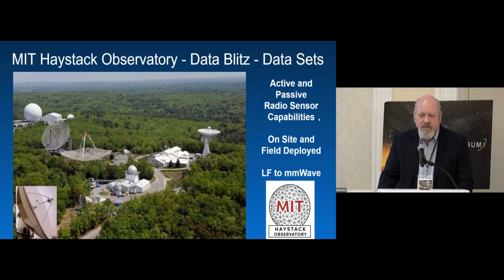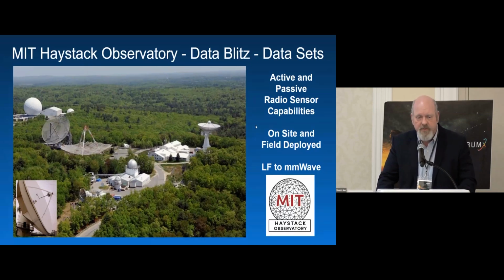We do active and passive sensing, so we have a lot of high power radars. Our typical radars are megawatt class systems. We're very sensitive. Our receive systems are often cryogenic, and so we cover an incredible dynamic range and an incredible range of frequencies between distributed instruments and system capabilities. A lot of what you saw with the MEP came out of a lot of instrumentation work we've done over the years, and work we've done with Scott's group, for example, at CU Boulder. And I'm going to tell you a little bit about data sets that are available.